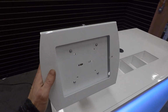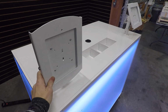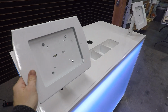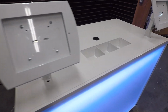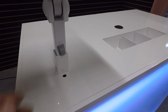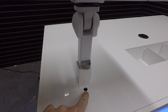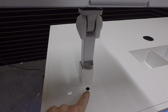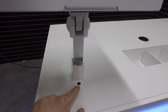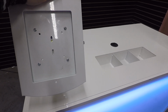Looking at the iPad stand, you can rotate it, you can tilt it, do it sideways, and these will come with little cushions for different size iPads and different models and things of that nature. Also important to notice, if you look at the bottom of the iPad stand here, there's a little wiring harness, nice for wire management there, and it will port down into the inside of the unit where there is a power strip on the inside of this, and I'll show you that in a moment. That way you can plug up all your goodies underneath and don't have cords everywhere.